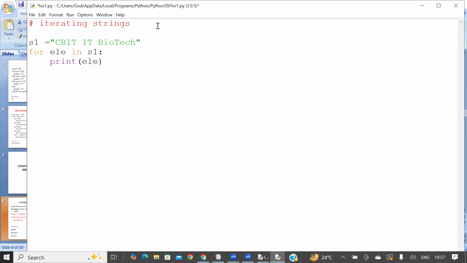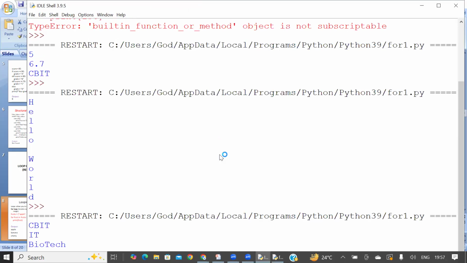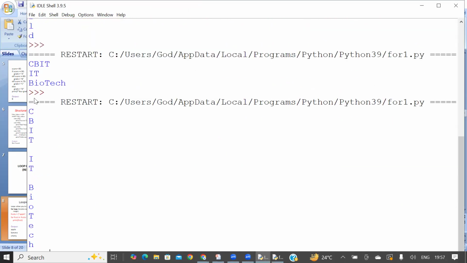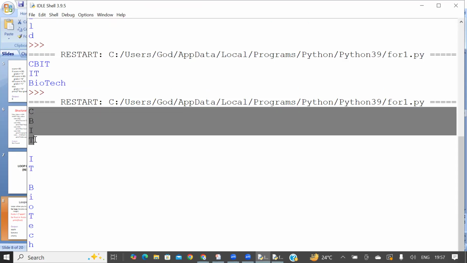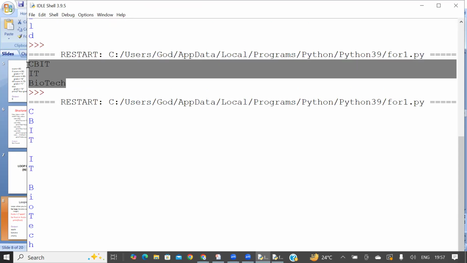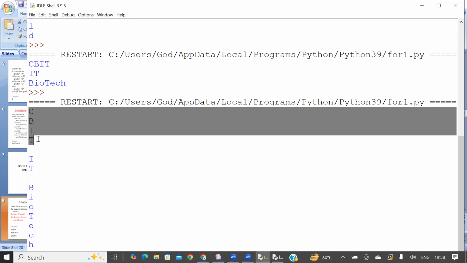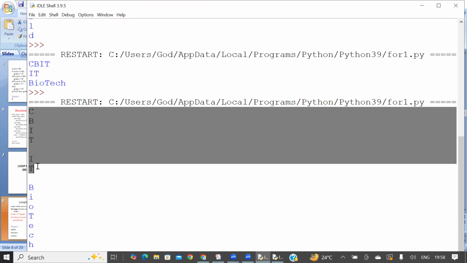It is going to print the string which I have given, considering each and every part. It is not going to consider it as a word; it is going to divide it into characters. If you give it in a list with a comma separator, then only it is going to take it as a word, or else it is going to consider it as a set of characters.